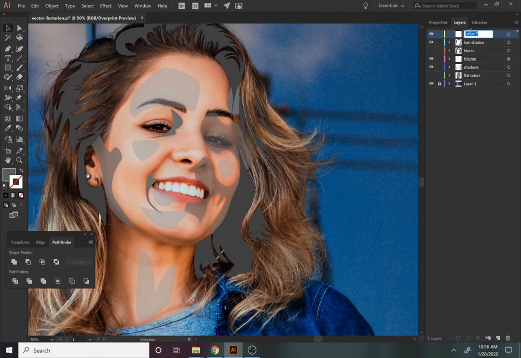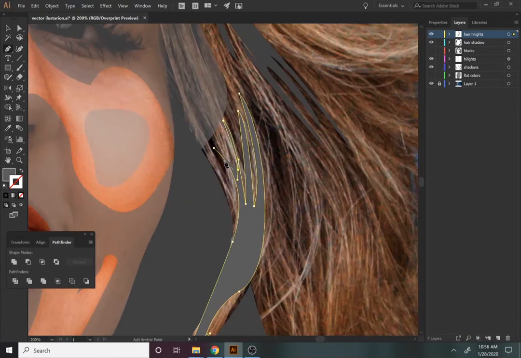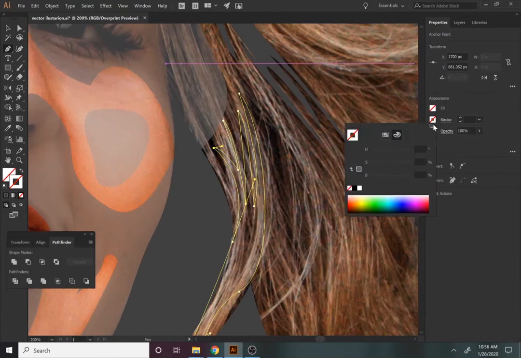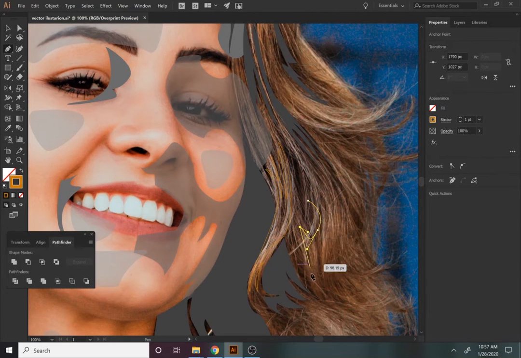Alright, so now we're just going to repeat what we did for shadows, but this time for highlights. So we're looking for areas of the hair that are pointedly lighter, and once again we're using these strand-like, streak-like patterns that resemble hair, just to get those out. So I'm going to reduce my fill, and pull up my stroke just so I can see a little better, and mark it out on a different layer. Once again, this is down to the artist. The more detail you put into this, the better this looks.